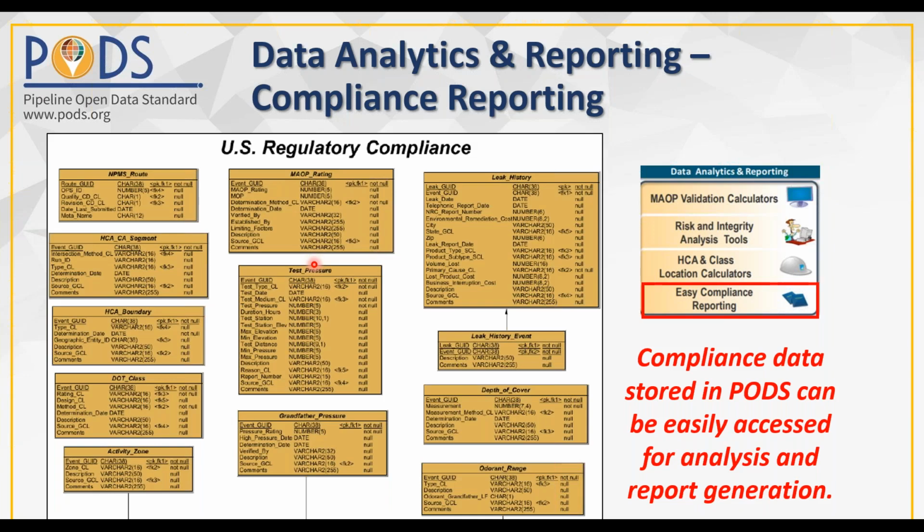PHMSA's Office of Pipeline Safety monitors operator compliance through field operations and field inspections of pipeline facilities and construction projects. Inspections of operator management systems and procedures and their work processes, as well as incident investigations, all fall under PHMSA's purview. Operators must follow safety rules, maintain and supply documentation, and cooperate with inspections and accident investigations.